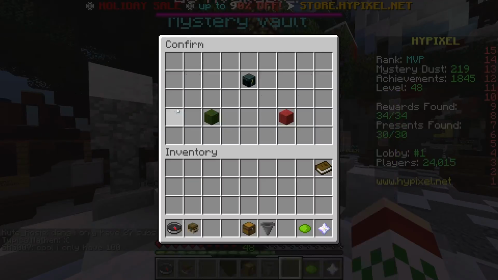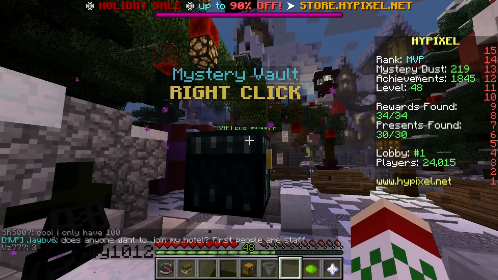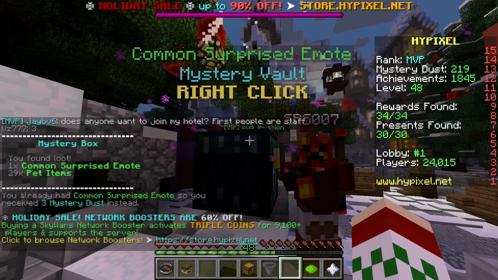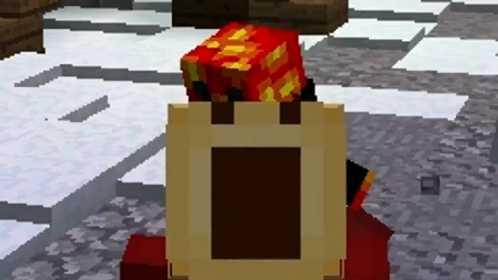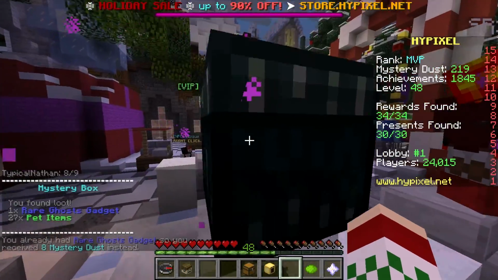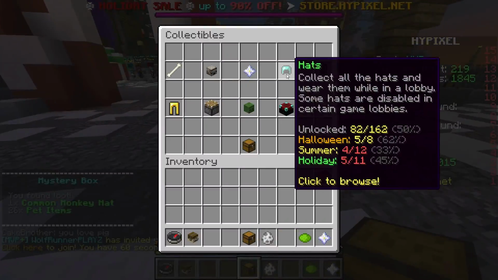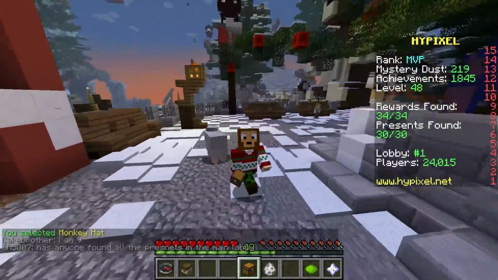Okay, moving on, let's see what we have here next. Remember, we're still at SA, so what is the next part of the word? This is gonna be the word of the day, I guess. We got a common surprise emote. This is a surprise. It looks kinda like I'm trying to eat something, but hey, common black cat pet. Rare ghost gadget. Common monkey hat. Okay, this is something I didn't have before. I thought I had this before. Apparently not, but I think I look fabulous in this.